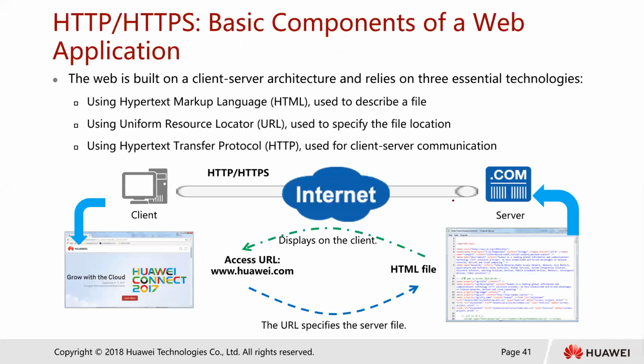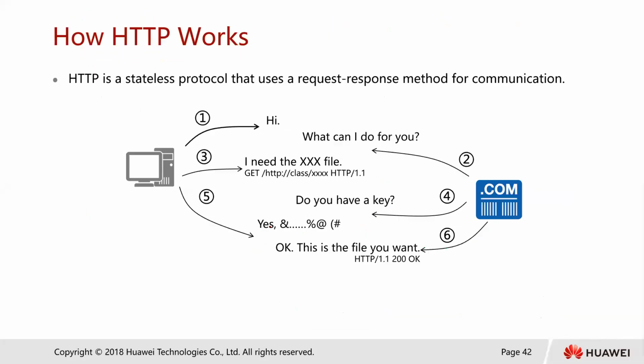That is in passive mode. We looked at HTTP, HTTPS, basic concepts of the web application. We have already seen these things and we have talked about them. We said a web is built on a client server architecture and relies on essential technologies: HTML, the URL, the uniform resource locator, and also the protocol that is going to help us transfer those hypertexts. These are some of the things we have already talked about, and they're not news to us, so I'll just leave it.